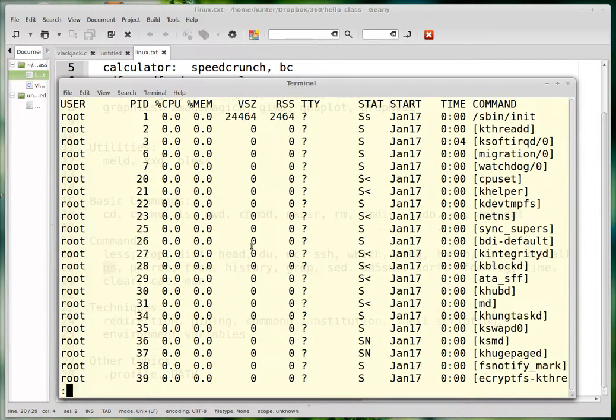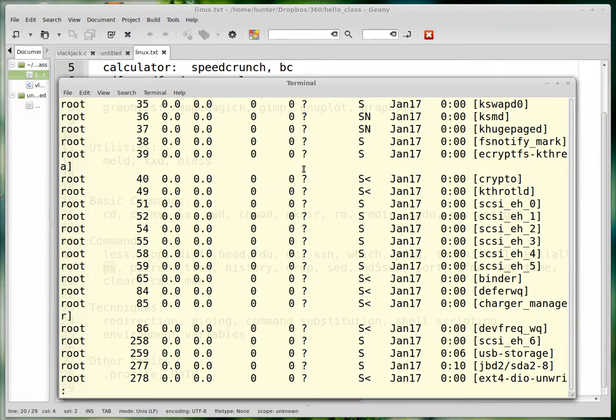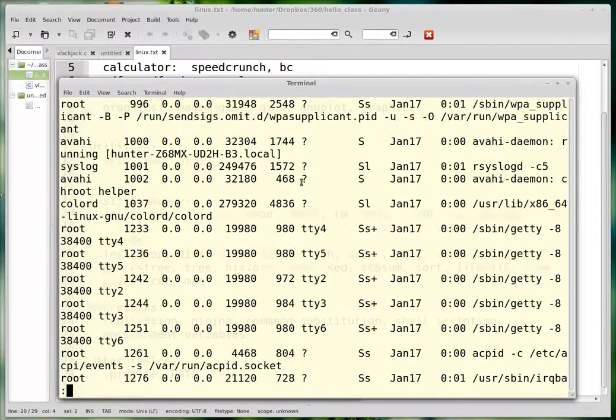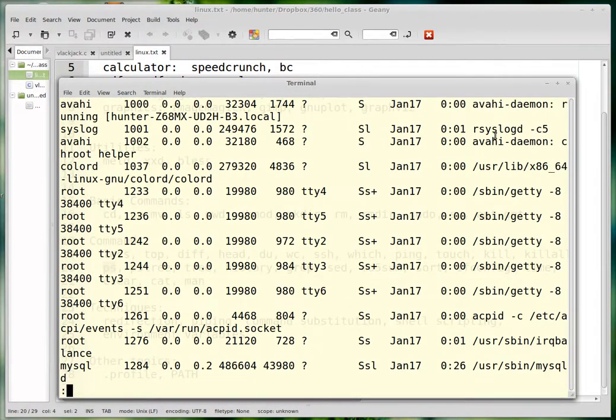So what is this column? I don't know what that means actually, but this column is interesting. This tells you which terminal window. There are many terminal windows open on my machine, and this tells you which terminal window these programs have been assigned to. And every time there's a question mark, it means that there's no real way to get a handle on those programs. They aren't really running anywhere, and we call those daemons. In fact, you can see this right here is called daemon, and it just does stuff that needs to be done. So most of the programs running on your machine are daemon programs.